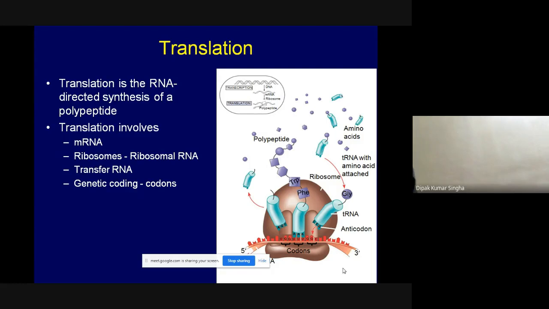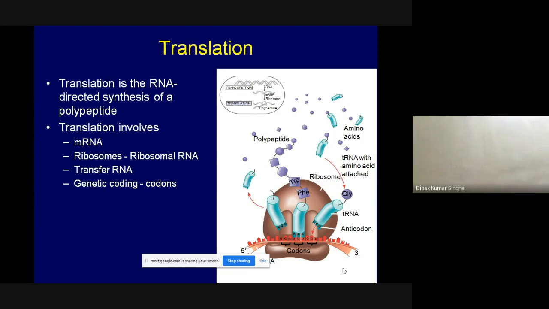Next is ribosomal RNA, which is essential for initiation or binding with the ribosome. Another is the ribosome, which is the factory house for protein synthesis. Another is aminoacyl-tRNA synthetase, which is essential for amino acid binding, and peptidyl transferase, which is essential for the protein. Another is GTP and GDP, the essential components for the energy supply, and some protein factors, which are essential for the initiation of protein synthesis. So next we can start the procedure for the translation of protein synthesis.